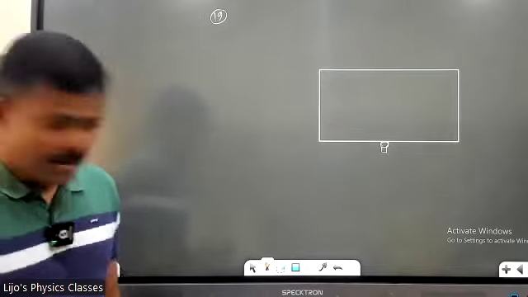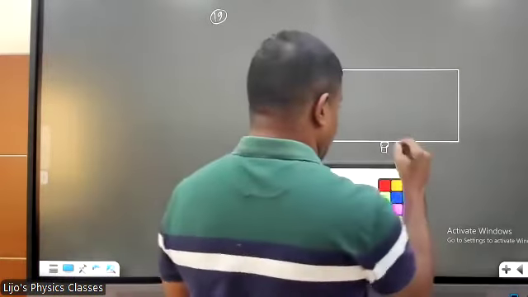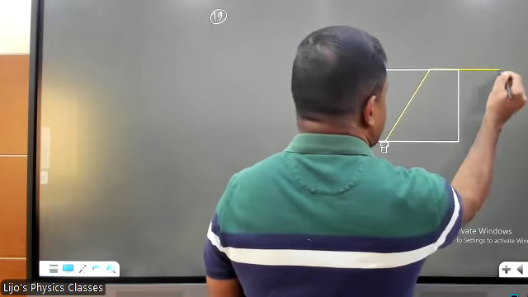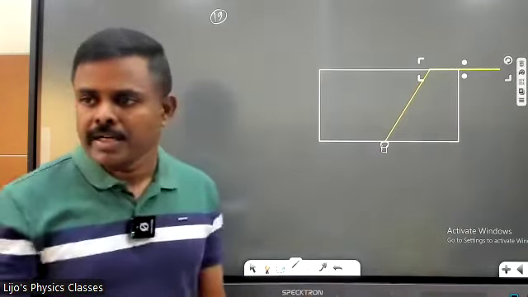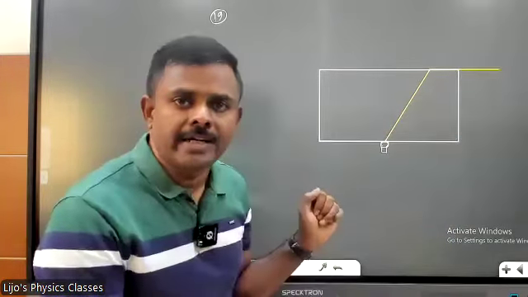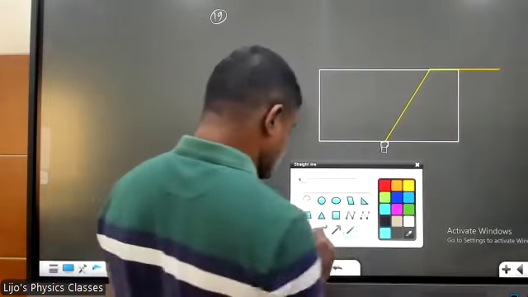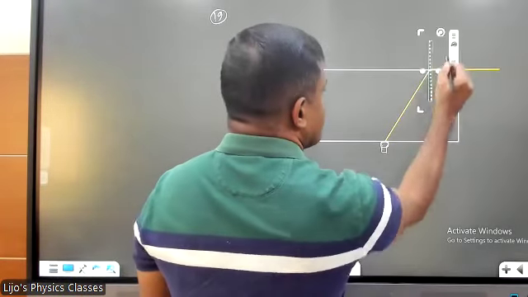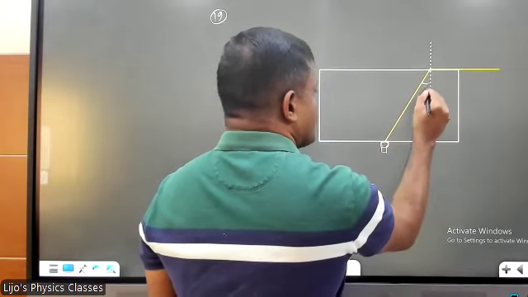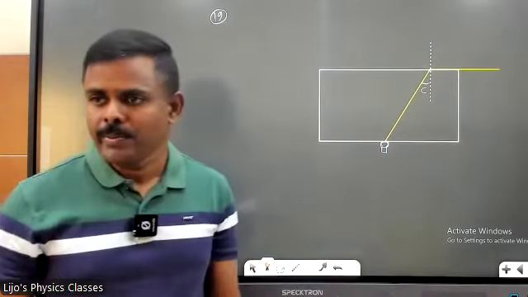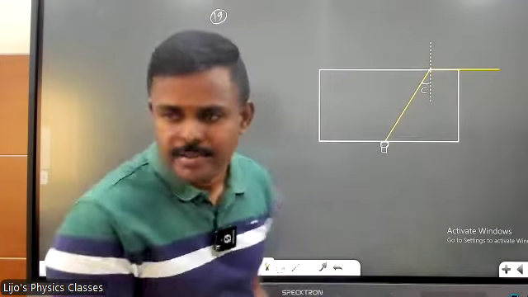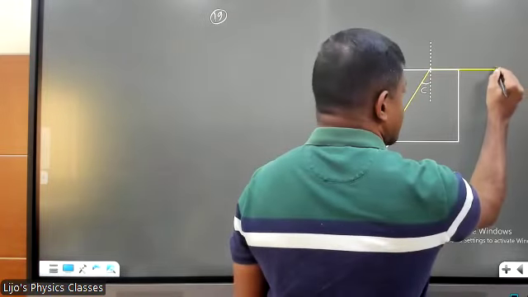Then what's happening? Look at that. The ray of light is coming from here. And if it falls at critical angle, it will undergo what? Total internal reflection, right? The ray grazes the surface if it falls at what angle? Critical angle. So I can draw the critical angle now. This angle of incidence is called critical angle. The angle at which the ray has fallen is critical angle. Why is it critical angle? The ray has just slid over the surface. The ray is grazing the surface this way.